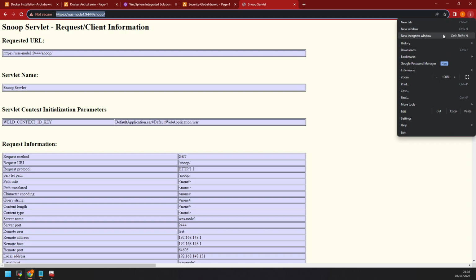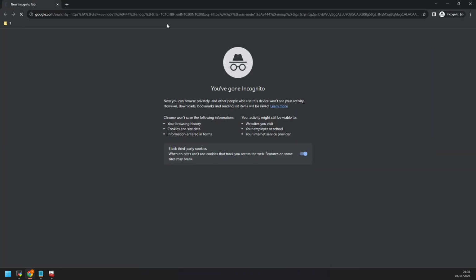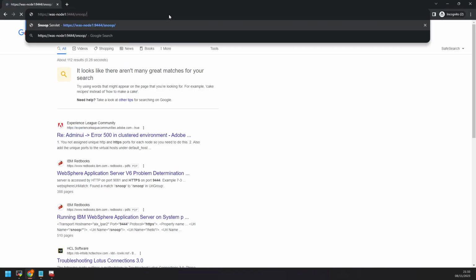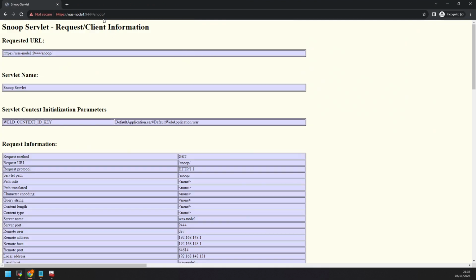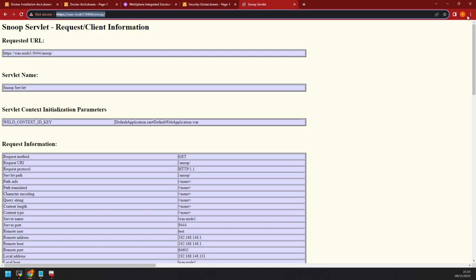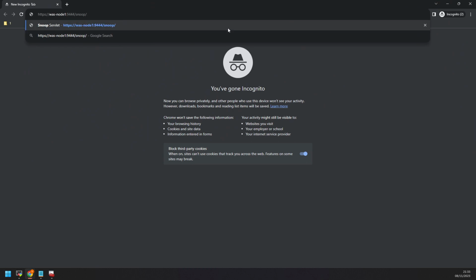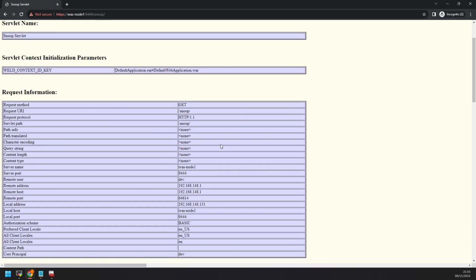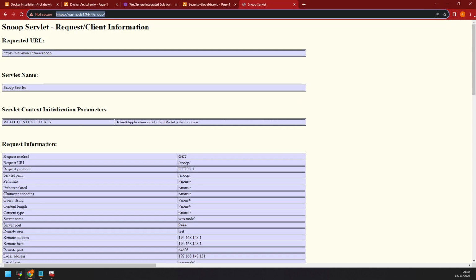Let me try VAS admin and see if it works. It's supposed to work. Still logging in as a dev user, even in incognito as well.